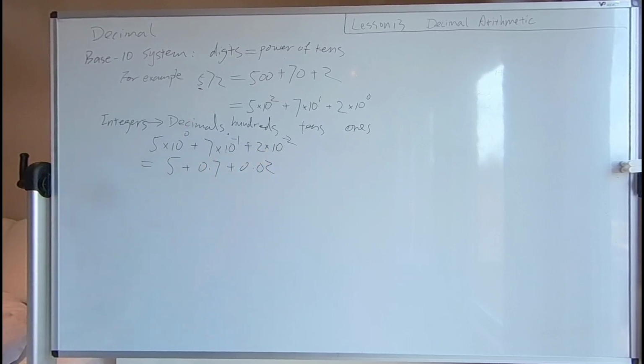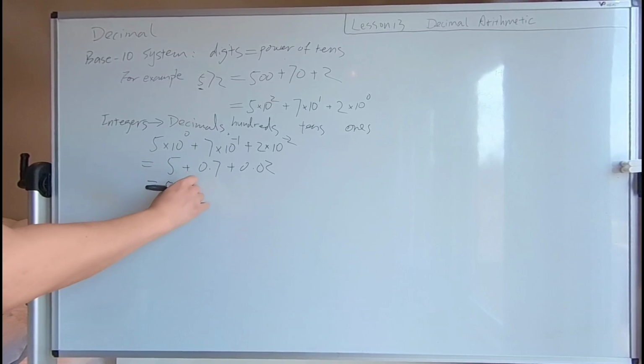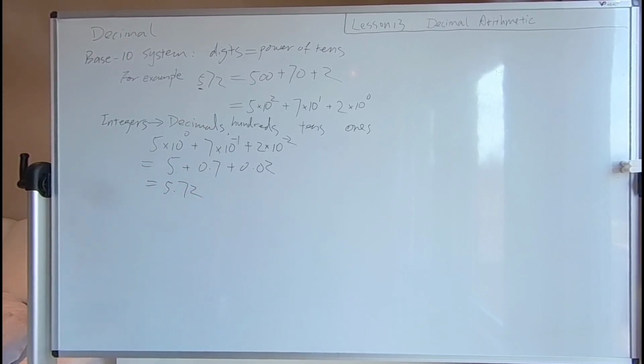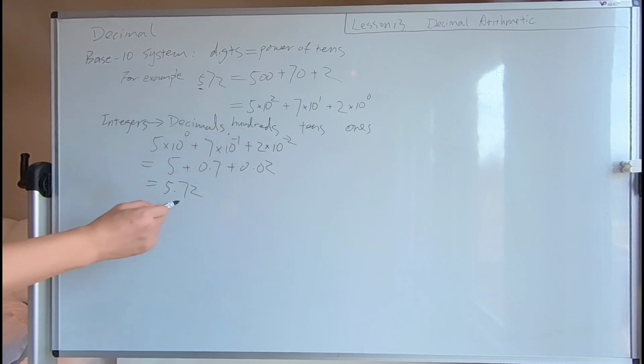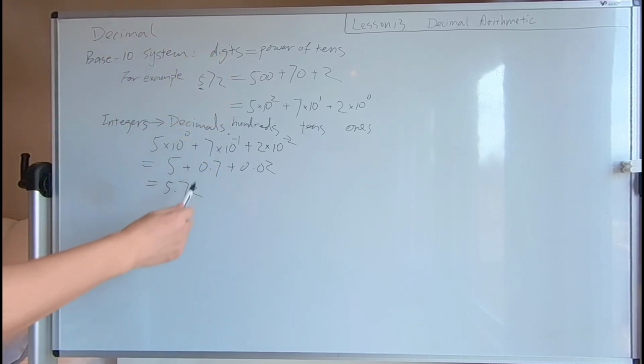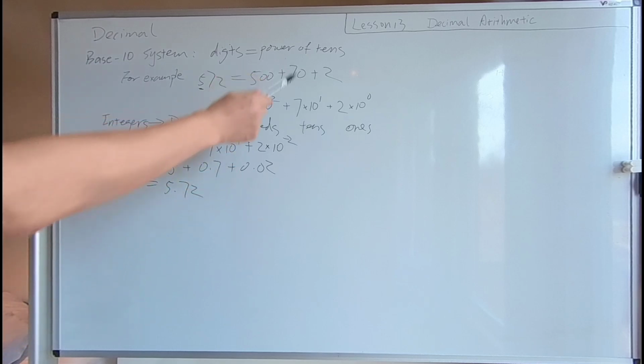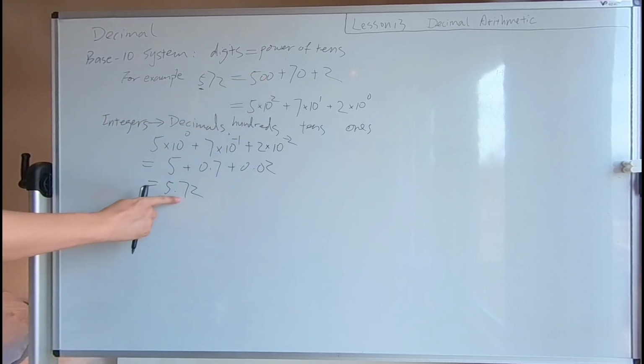You will learn that with more practice at a later time, but I'm just writing this quickly to show you that this is the same way that you can expand a decimal number into powers of tens. So the decimal is still within the base 10 system, it's still part of the base 10 system. It's just an extended way to show more options of the powers of tens, so that you can also express your decimal numbers in this way.